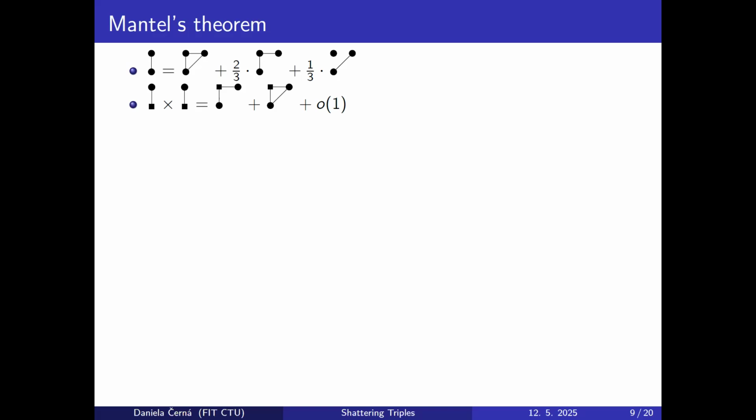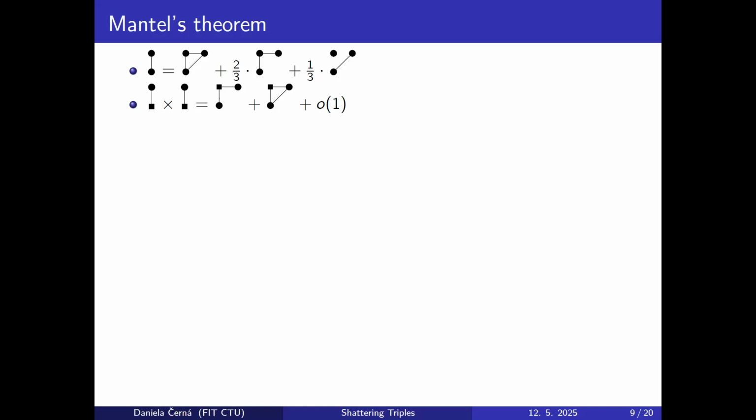And there's this little o(1) because if I do the process by picking one vertex, looking whether it is this graph, and then picking another vertex, looking at it, it might happen that I will pick one vertex twice. But as I said, I would like to take the sequence where the number of vertices will go to infinity. So in the end, this probability is pretty small. That's why there is this little o(1). And it's supposed to be everywhere later on the slide, and I just didn't write it.